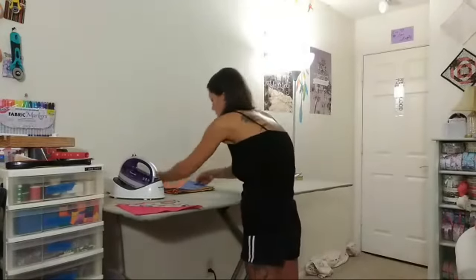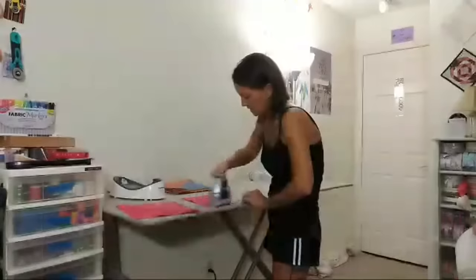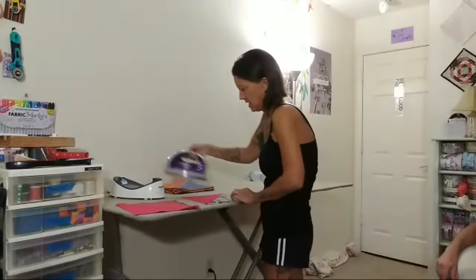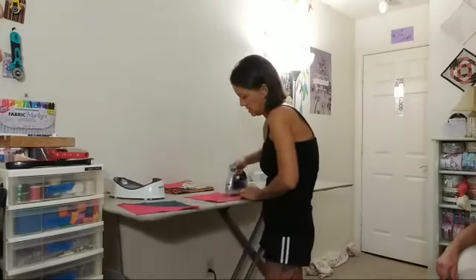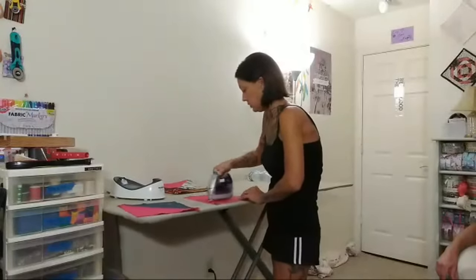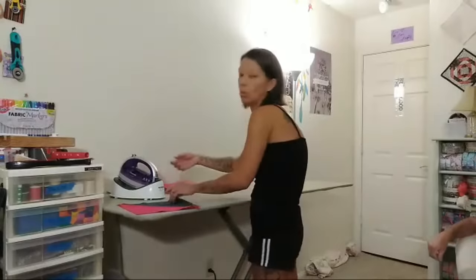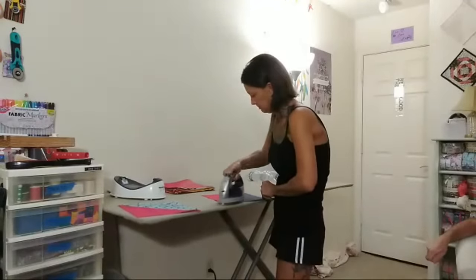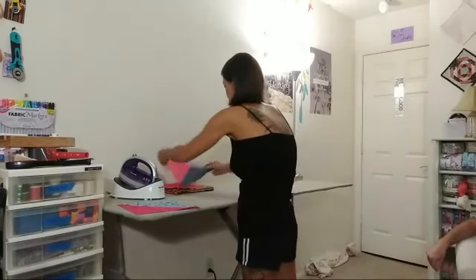All right, a couple more to press, even though this iron does not like to be off of this thing for longer than a minute at a time. It's the only downside to this iron, I say it in every video. It's meant for just one block at a time, not for consistent pressing like this, because it's definitely not working for my need.